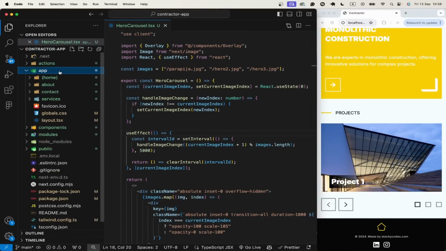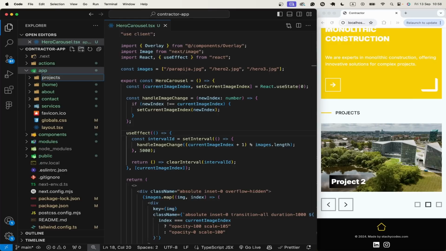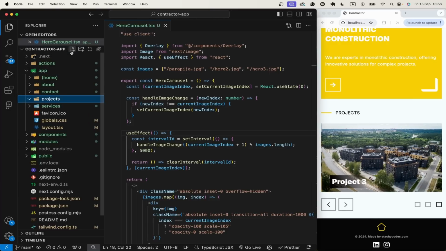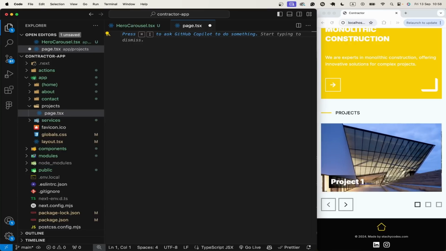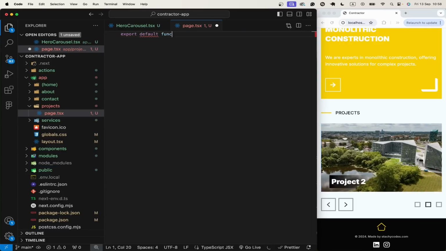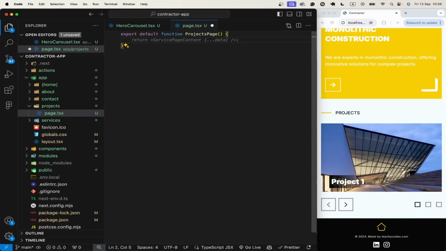So I want to go to app and create another folder, so call it projects. Inside we'll go page tsx, and here I just want to export default function projects page, just like that.